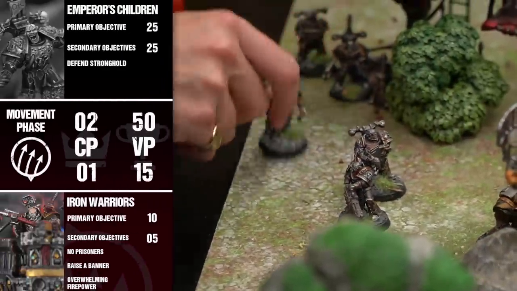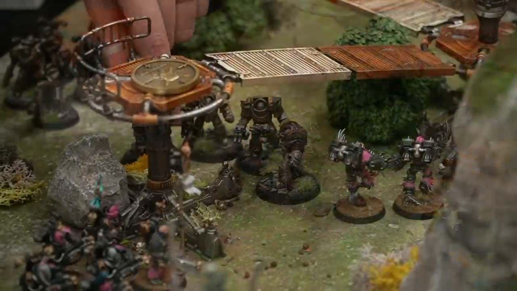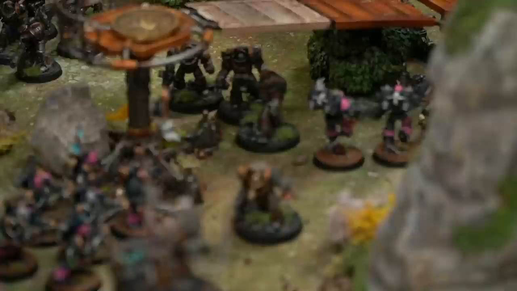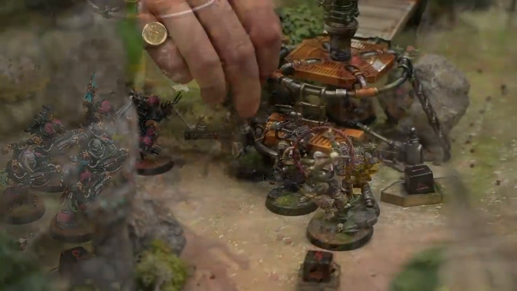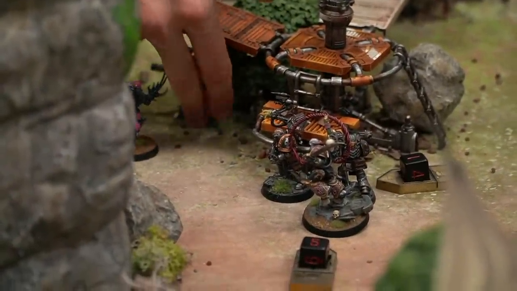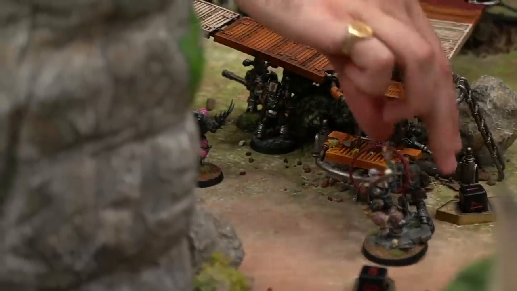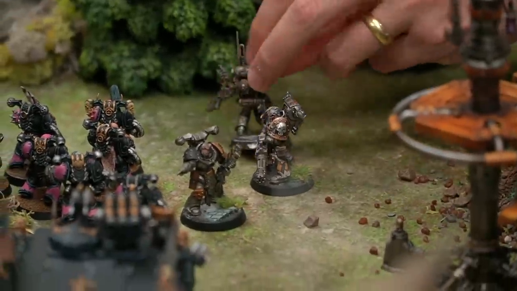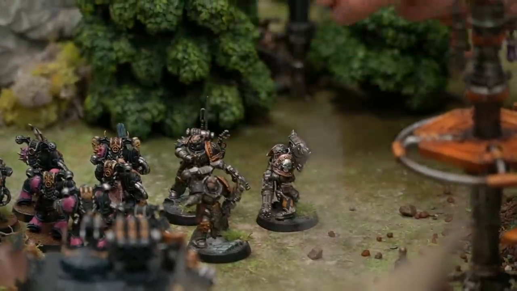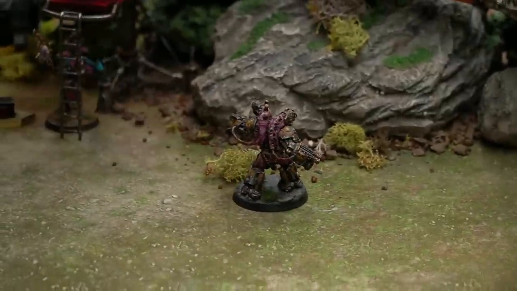Potentially possible, yeah. Legionnaires, first of all, will move up, try and deal with some of these noise marines. Terminators are going to move up around this way just to get some options for some charges. These marines are going to fall back away from Lucius because they do not want to be killed, which is understandable. And finally, these legionnaires are going to move up this way and try and put a stop to these noisy boys. And finally, this obliterator is going to go over this way, try and deal with some noise marines.